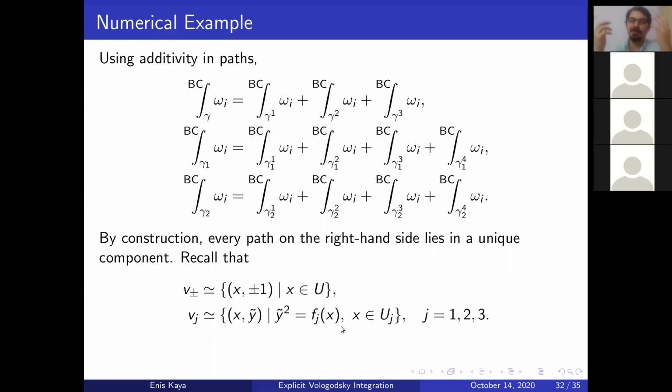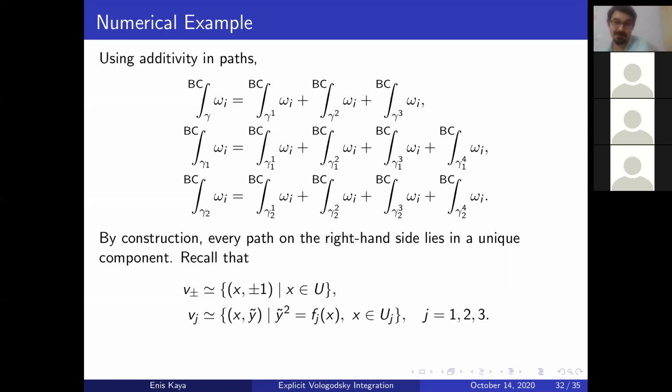I mean, Berkovich-Coleman integral is functorial. It means that if we want to compute an integral right here, using the functoriality, we can just compute them right here. Okay, we have an isomorphism. Consider the restriction of these forms to this space and consider the corresponding pullbacks. As you see on the right-hand side, there is no y, there is only x. It means that the corresponding pullback will be an expression in x times dx. So the integral of such a form is very easy, just calculus 1.